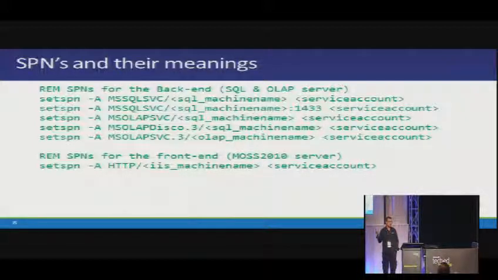Unfortunately, it doesn't work through firewalls because that port is dynamically assigned. So if you are doing this for a named instance behind a firewall and you're using Analysis Services or SQL Server, bind them to a specific port. And then you don't need that SPN. Okay? The MSOLAP service is for Analysis Services.